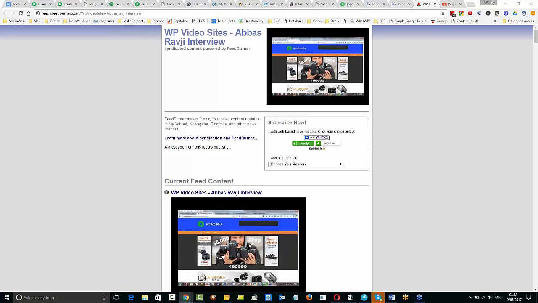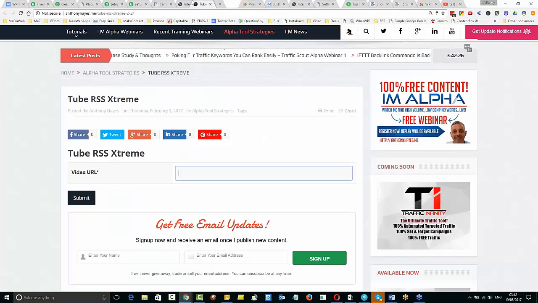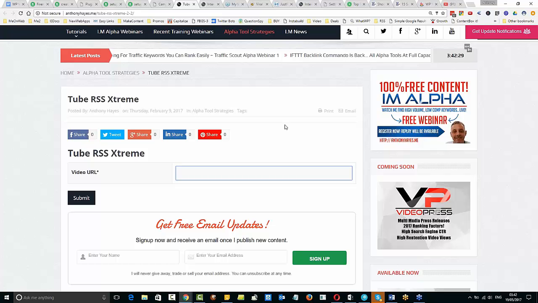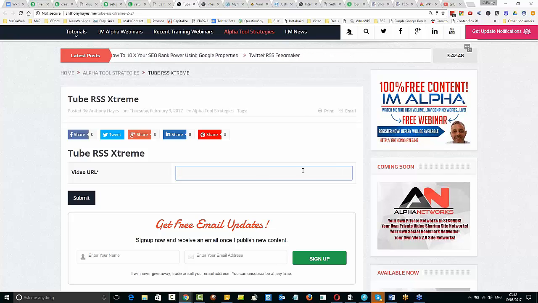Now I've got rankings for keywords like YouTube RSS feed generator and YouTube RSS feed tool and stuff like that, and it does bring in a ton of traffic. What you can do is you can have this on your money site. If you've got a sort of marketing blog or an SEO blog, for example, you can have a public page here where people can come and they can use it. What this does for your blog is it will increase the amount of time people spend on your site. You're forcing them to spend time on your site with this, okay?